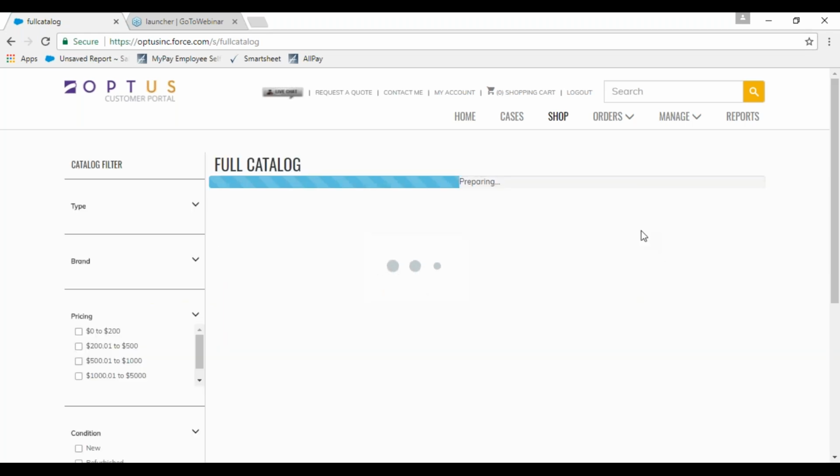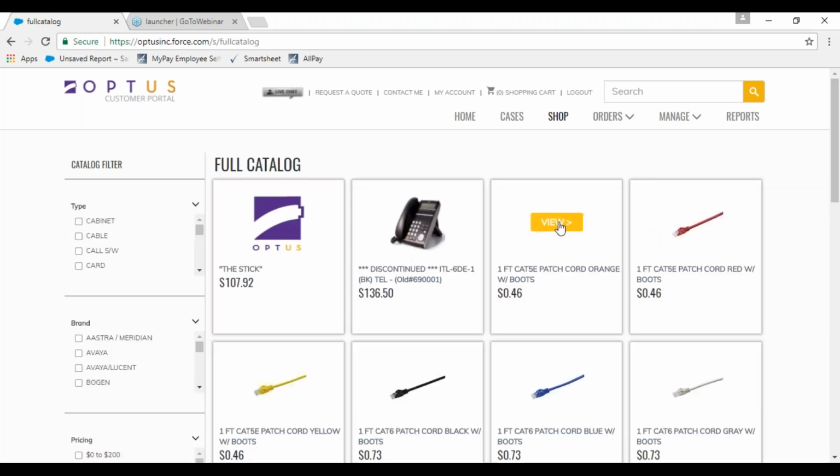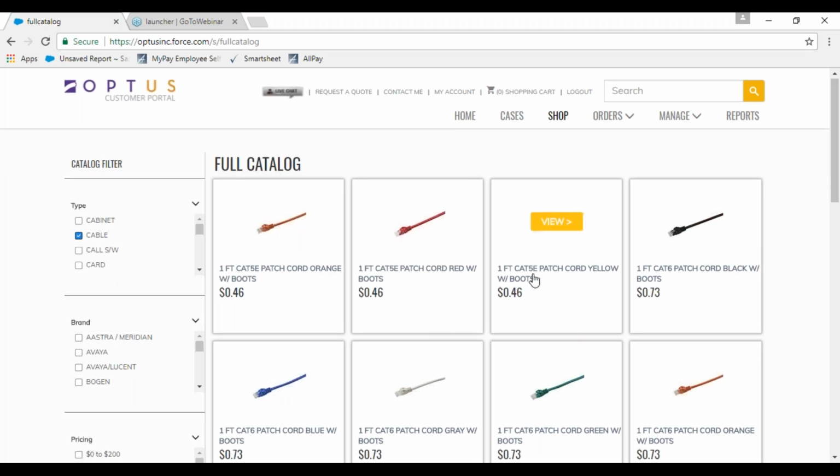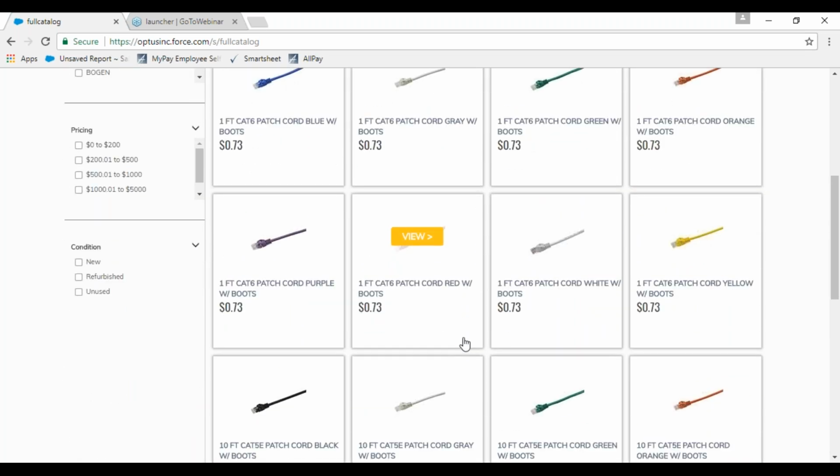The full catalog. So this is going to show you everything that we have in our ordering portal here. And there's many different ways that you can search and you can drill down to find that product that you're looking for. Over here to the left, you have your filters. So maybe you're looking for cable. You select cable, and it's going to populate what we have here as far as cable.